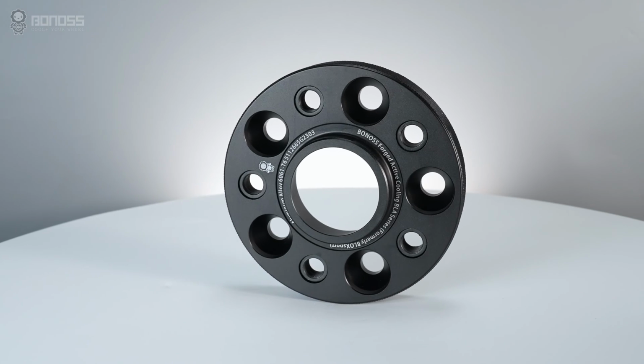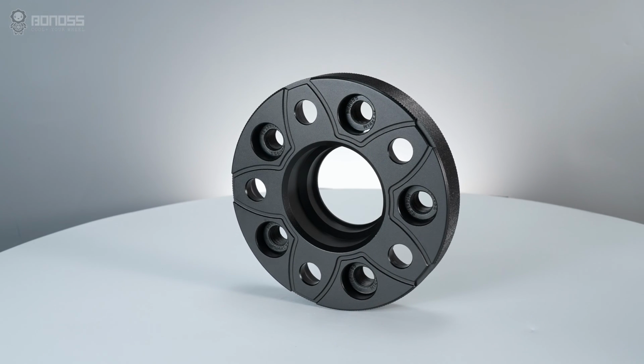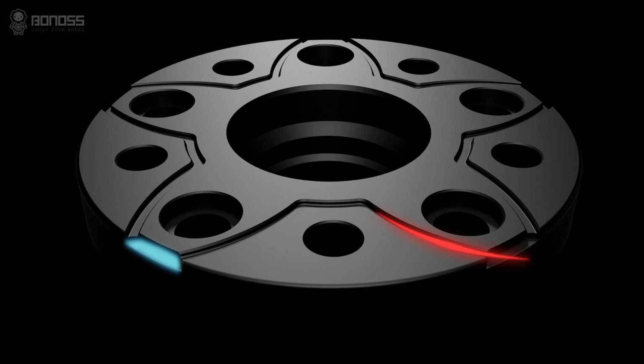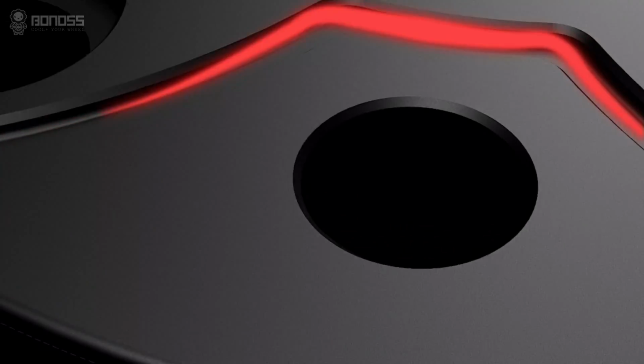BONOSS BMW FT cooling wheel spacers are designed with heat dissipation grooves to make brake cooling better. They are distributed in a petal shape. These grooves allow the external cold air to flow continuously inside the wheel spacer when it rotates. The air takes away the heat, so it achieves the purpose of actively dissipating heat for the braking system.